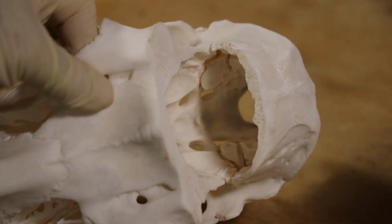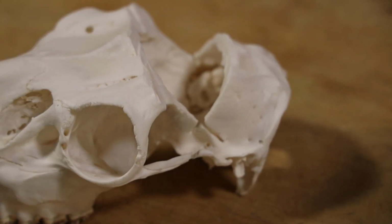See how I did not take out those skittle light. That is with the auditory bulla still in there. See that yellow on it? That's the stuff that gets trapped in there. That's why I take those out.